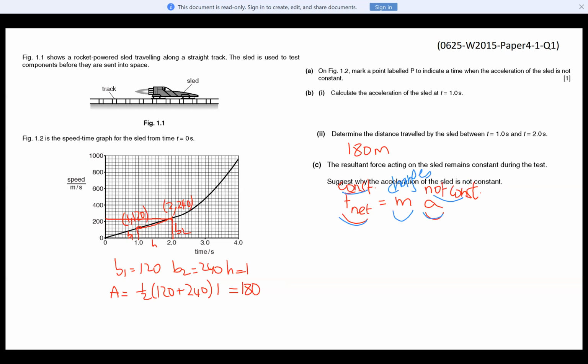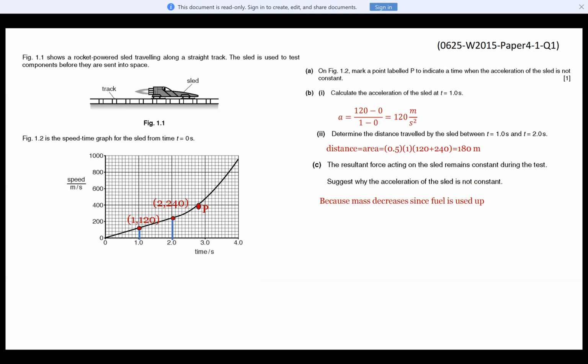Yes, it does, because in this case, this is something moving into space. This is a rocket-powered sled, and it is projected into space by burning fuel. So when it burns fuel, the mass inside it changes because the fuel is gone. So the mass of fuel decreases, right? So therefore, since the mass decreases, the acceleration will change as well. Let's look at the written answers now. And they seem to be consistent with what we said, and the mass decreases because the fuel is used up.